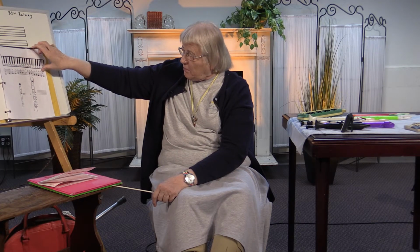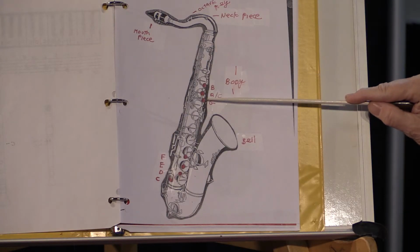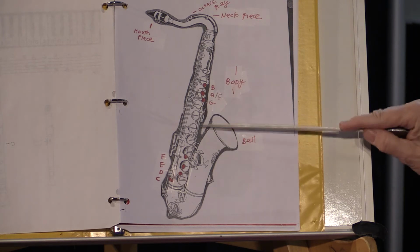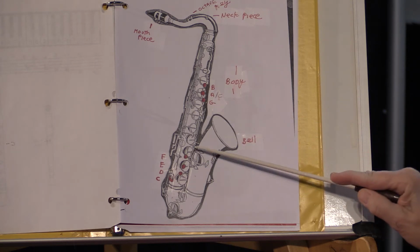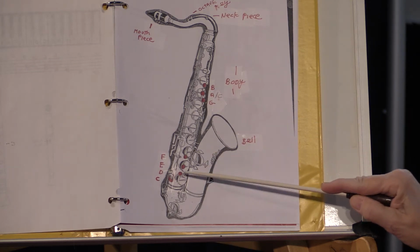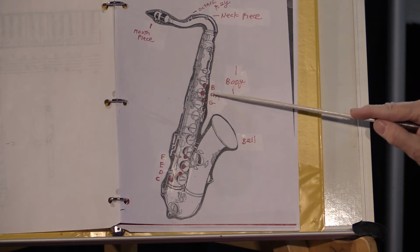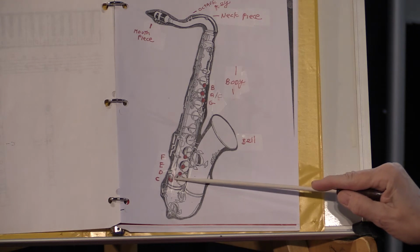One thing I want to mention, though, before I close, and I think I just have time to do that, the saxophone is the same way. B-A-G, then you skip this. These keys are operating, but you don't use your hands on them. They're operating from rods and so forth. And this would be your F, E, D, C. So you've got the same sequence, B, A, G, F, E, D, and then C.